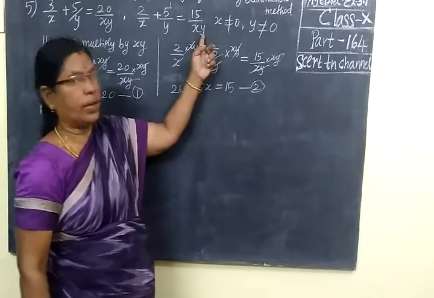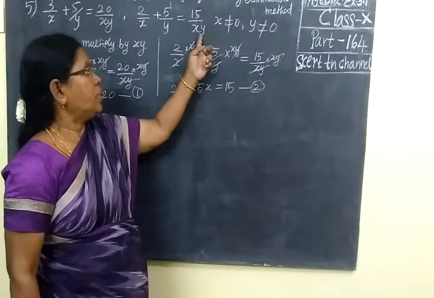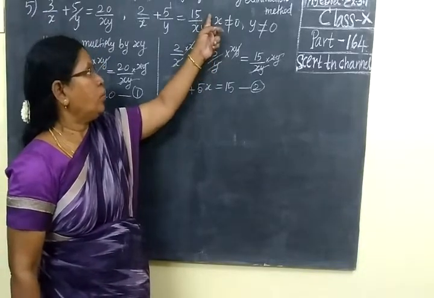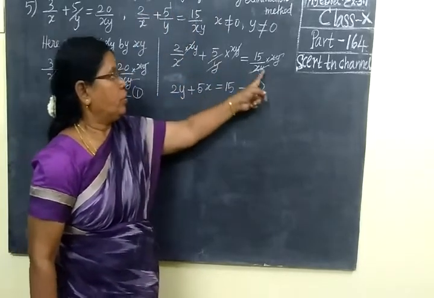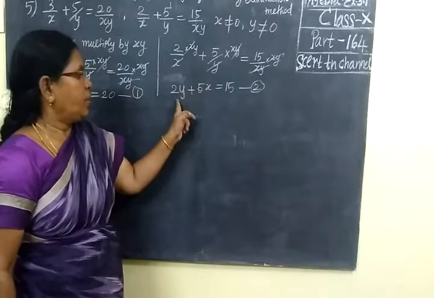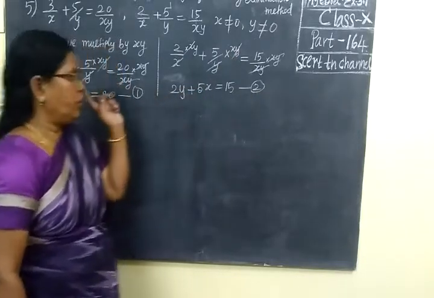So in the same way, in the same way xy cancel on. So denominator is xy cancel on, numerator is xy multiply by xy, so on this step we are making the equation 2.